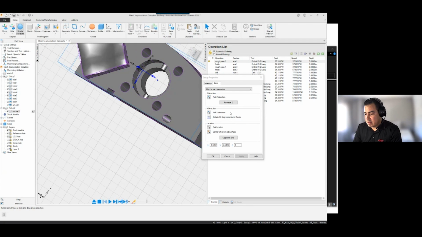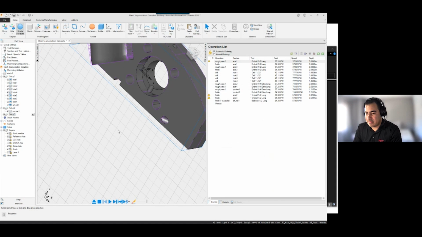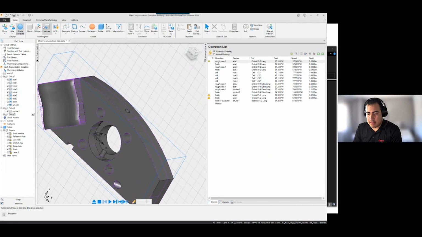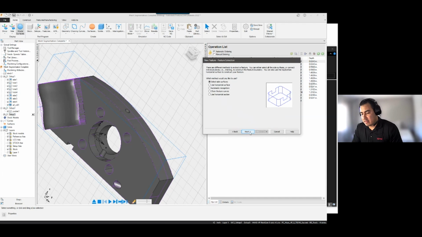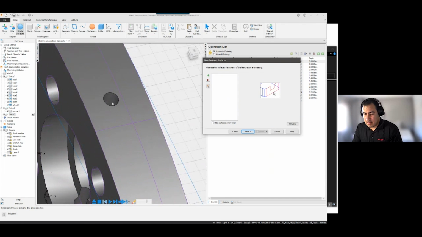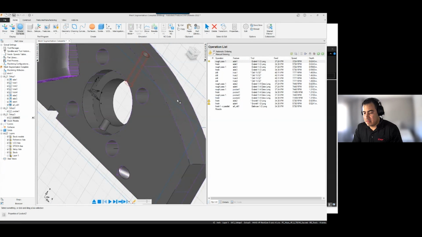And again, it's pointing in the incorrect direction there. So point it there. Say okay to that. And then once again, apply that pocket operation, right? So we'll say pocket, extract the feature recognition, select the side, come in here, select the actual surface itself, and then finish that off, right?